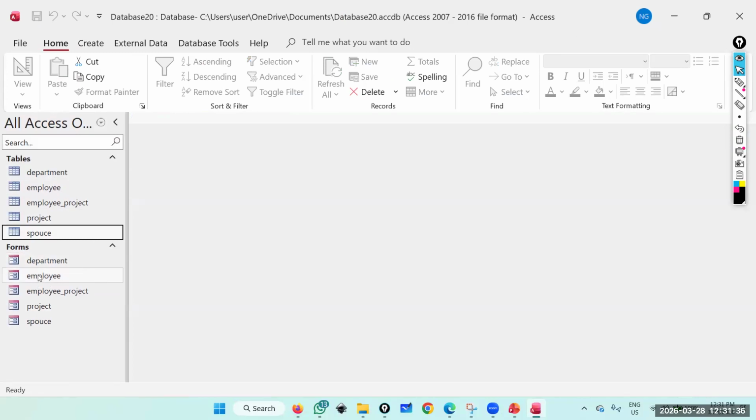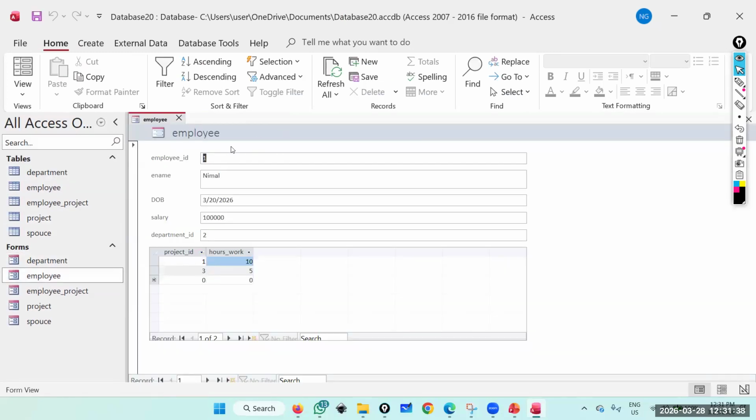Right, for example, if you go for employee form, this is employee Nimal, and employee Nimal is working for two projects. Project 1 to 10 hours, project 3 5 hours. Right, if you want to look at the next employee, go there.